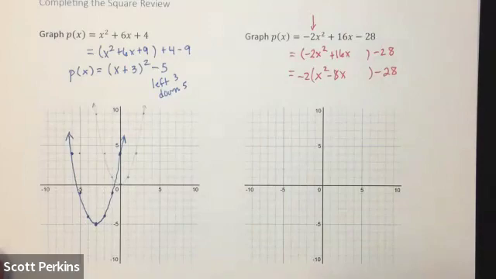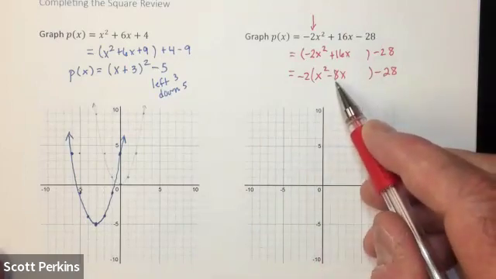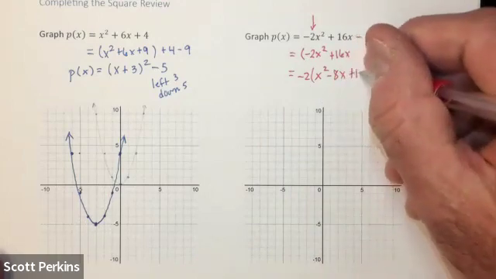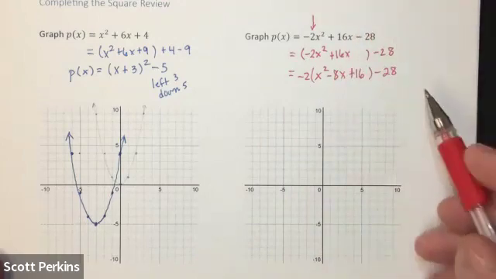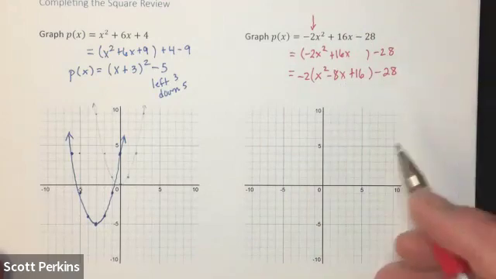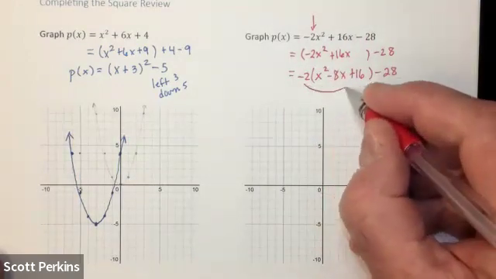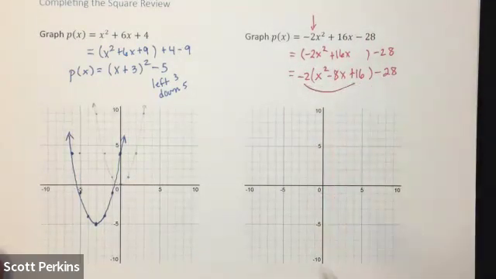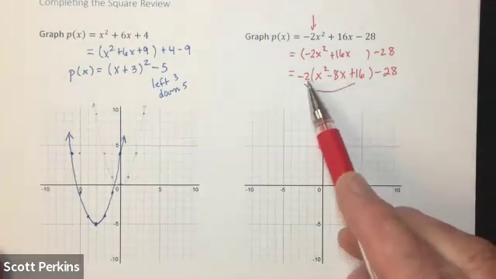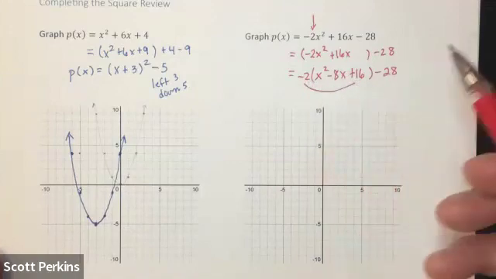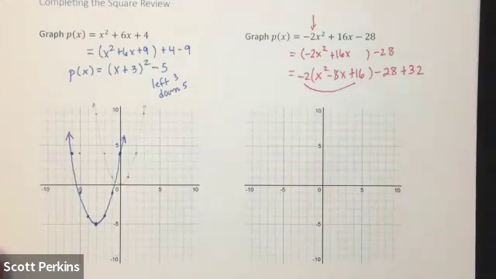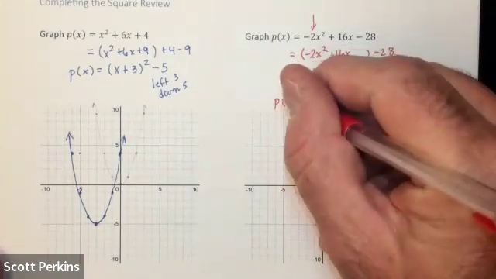I'm now ready to complete the square. Half of -8 is -4. And then -4 squared, -4 times -4, is plus 16. Now, don't get all excited and write -16 out here like we did on the previous problem, because I do have to account for that -2 out front. So what I've really done, if I was to redistribute, is I've changed this problem by -2 times 16, or -32. So because of that -32, what I really need to do out here is add the opposite, add 32.